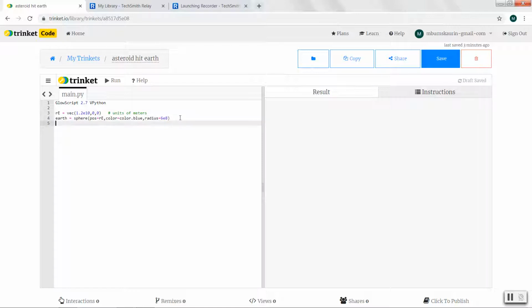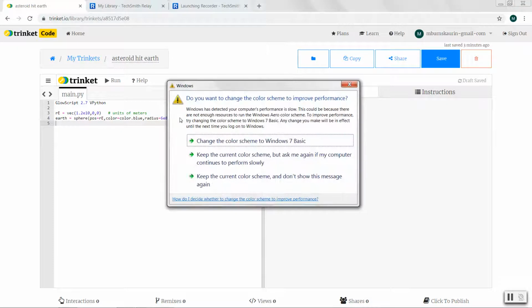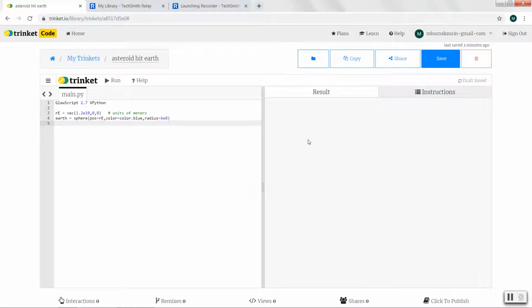Now, another property that the Earth had that we used in class was that the Earth was moving. It had a velocity. One of the nice things about Glowscript is if you create an object, a sphere, in this case the sphere we named Earth, you can give other properties to that object that are not normally inherent properties of a sphere. So I can give the Earth the property of a velocity. And here's how you can do that.